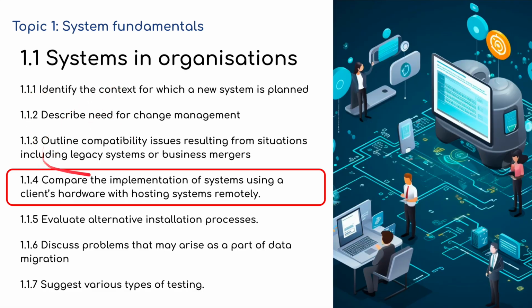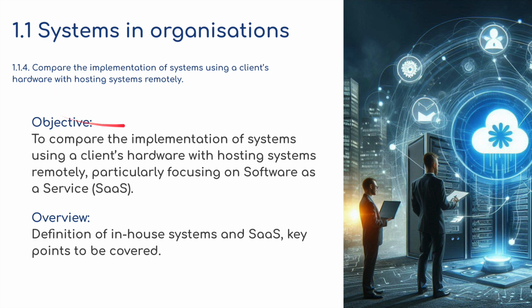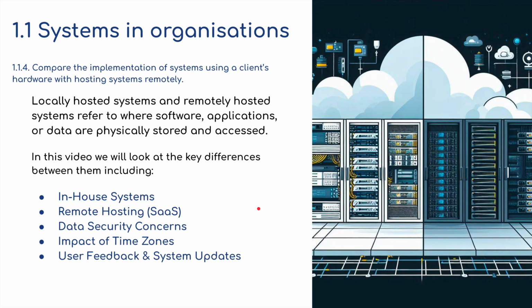Okay, and here we go, we're halfway through 1.1 Systems in Organizations. The objective for this video is to compare the implementation of systems using a client's hardware with hosting systems remotely, particularly focusing on software as a service, which is SaaS. Definition of in-house systems and SaaS, software as a service, key points to be covered. Okay, so let's get started.